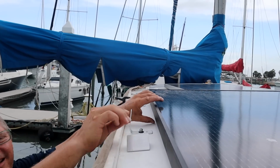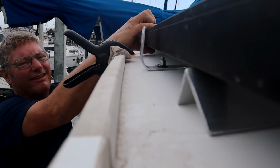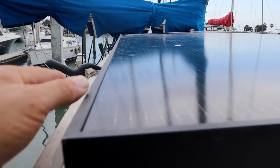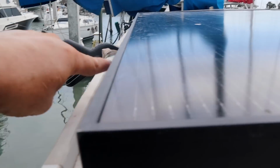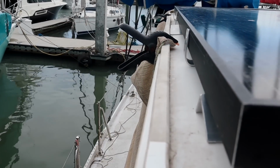Alright, so that's the idea. Watch out, I'm going to slide this over. Ooh, that's a nasty sound. And now I'm far enough away that I think the water should actually run off rather than run over.